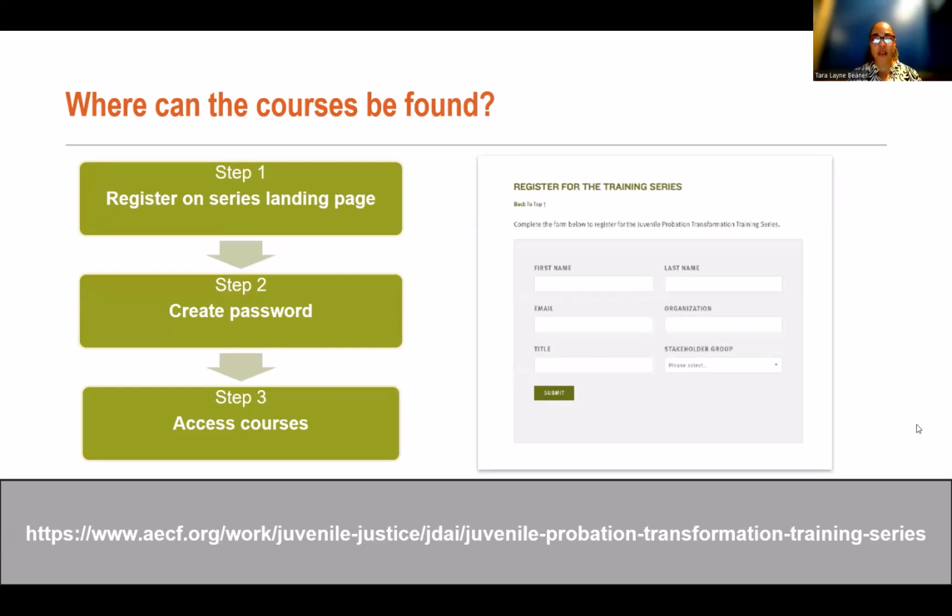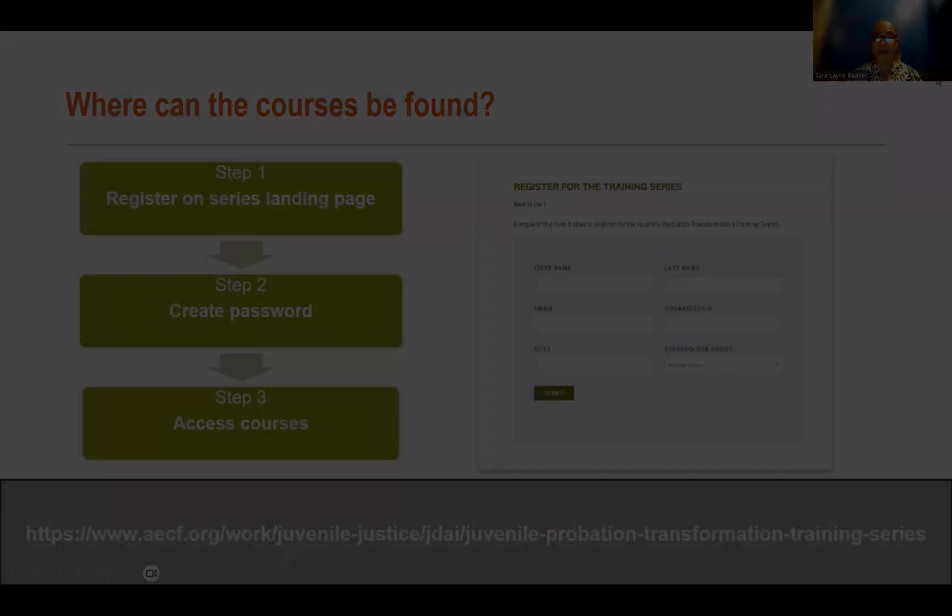It looks just like the one that's here on screen. You'll enter the basic information required in order to register, and then you'll receive an automated email at the email address that you use to register. Once you access that automated email, you'll finish your account setup by setting a password, and then you'll have a username and password in order to get into the system to access your courses. It is very simple, easy to access courses, but you must set up your account in order to get in. Now we'll move on and take a look at what it looks like once you've set up your account.